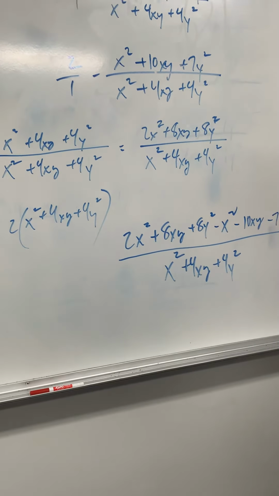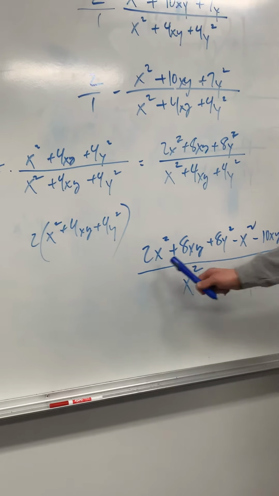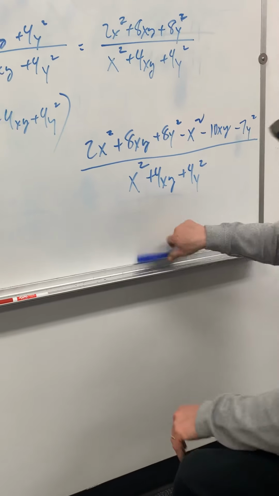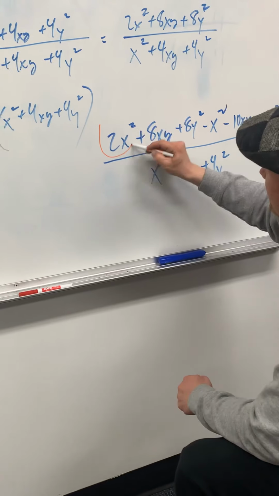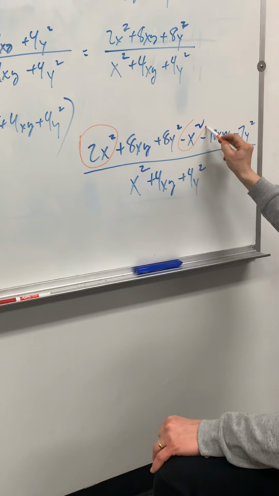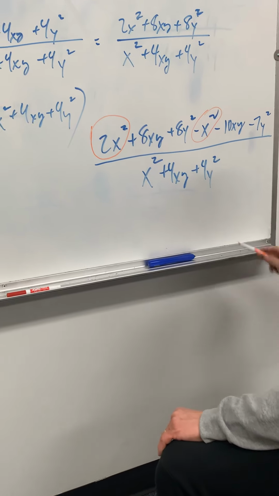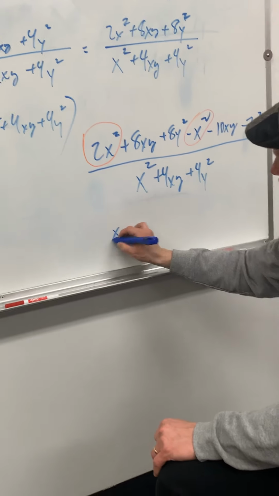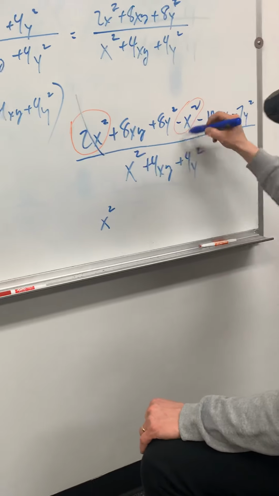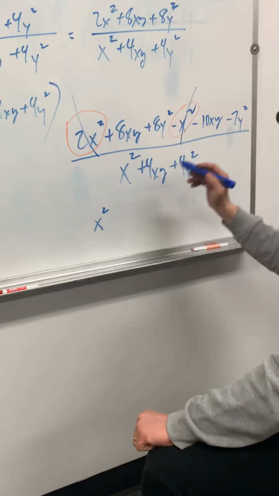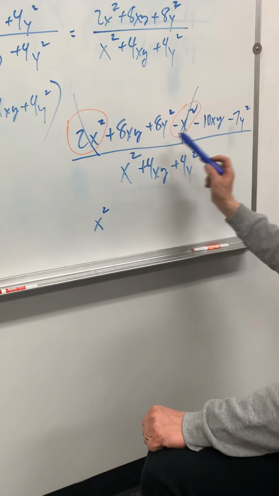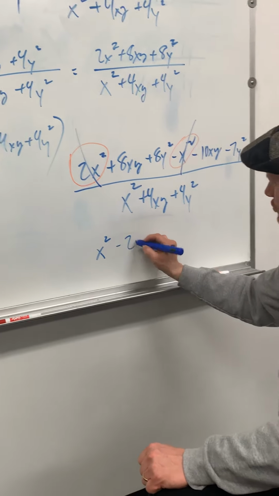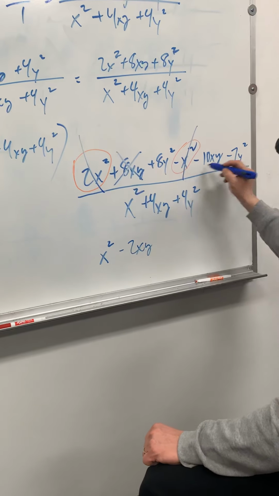All right, now, last step that we need to do is combine our like terms in the numerator, right? So let's see, where are all of my x squared terms? I've got an x squared term right here. I have a positive 2x squared, and I have a negative x squared. Okay, so that's going to become 2x squared minus 1x squared is just x squared. So I know it's going to be x squared, so I don't have to worry about these anymore. Okay, now I've got anything with an xy. Okay, so I've got an 8xy and a negative 10xy is going to give me negative 2xy. So I'm not going to worry about those anymore.